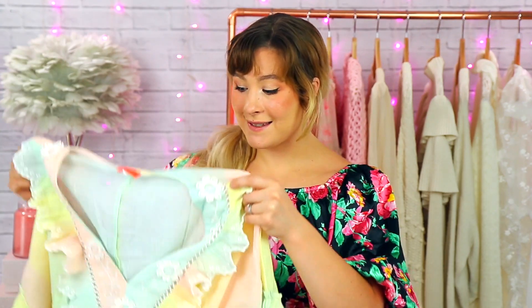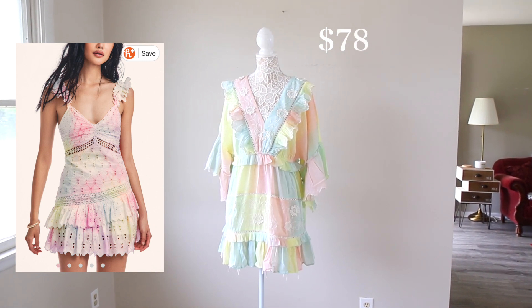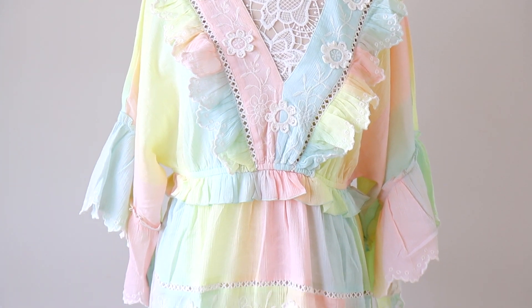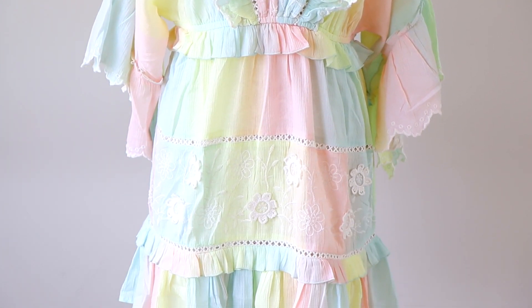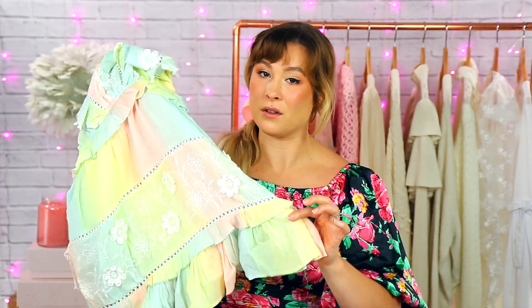The first dress I found a dupe for is the Desira Silk mini dress on the Love Shack Fancy website — a newer style that retails for $495. River Island has a very similar style on their website right now for $78. The dress has that same cotton candy tie-dye look, but the River Island version is much more vibrant. It has that same eyelet and embroidery on the dress as well — this thing is so detailed. It does not look like something at this price point. I actually prefer the embroidery on this one because it has florals, whereas the Love Shack Fancy one is more of a plain eyelet style. This dress from River Island also comes with that ruffle detail.